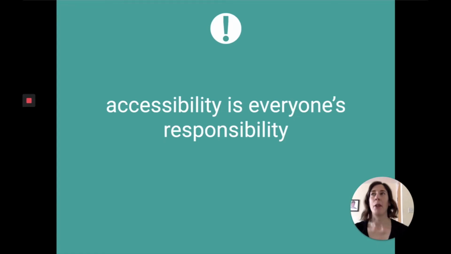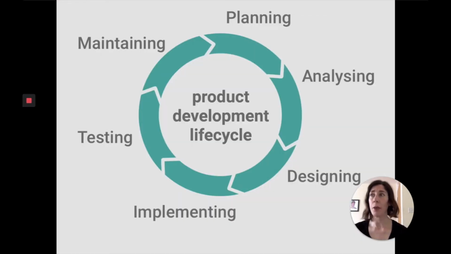And I just want to start by pointing out that accessibility is everyone's responsibility. And by that, I don't mean everyone listening to this talk or every developer. I mean everyone in an organisation that makes a tech product. For an app to be usable and accessible by the most number of people, it really needs to be thought about at every stage of the process. So everything from what the app is in the first place, to the planning, the analysing, the user research, the designing, the coding, the testing, all of it.